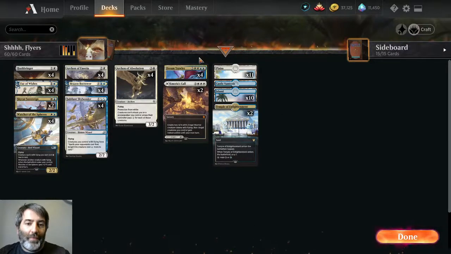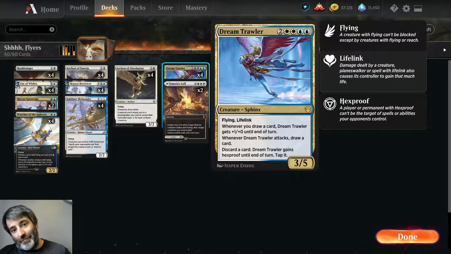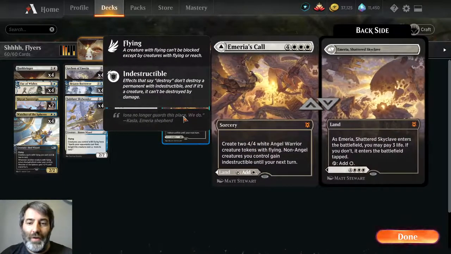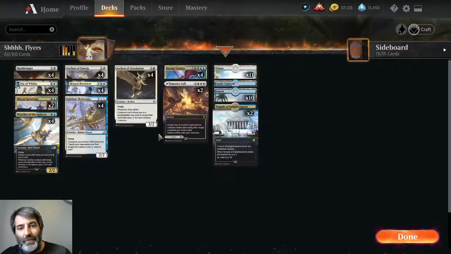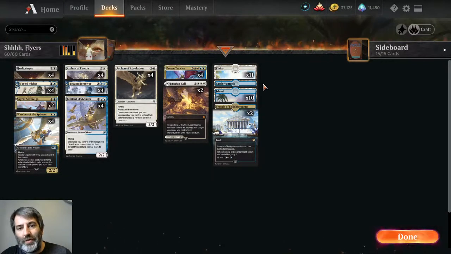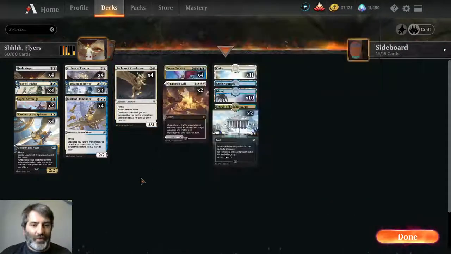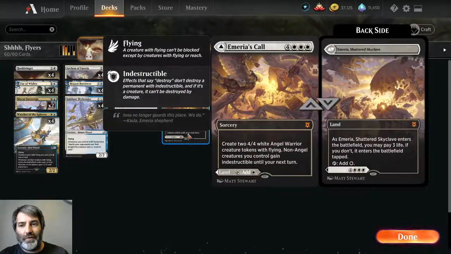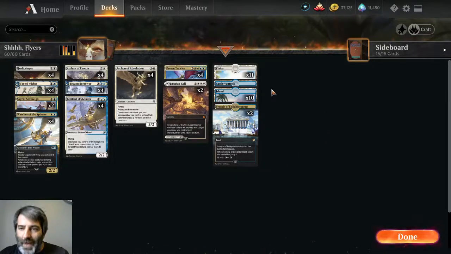At 6-drop, 4 Dream Trawler, he wins games. This Sphinx is where it's at. And then I got 2 Ameria's Call. Obviously they're lands, but you resolve one late game, it's usually game over. And then here I got 20, 21, 22, 24. So I got access to 26 lands, so I'm not missing land drops. It does help me get to Ameria's Call if I want to cast the spell version. But yeah, that's the main deck.